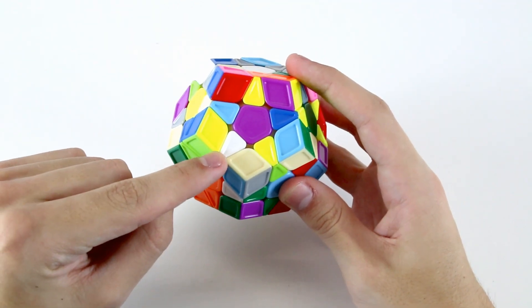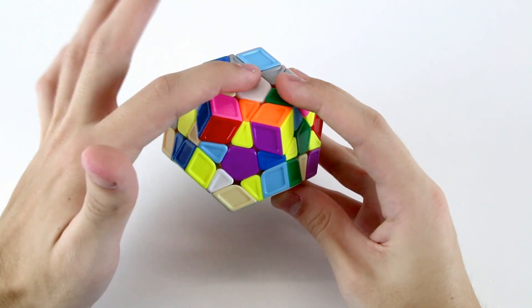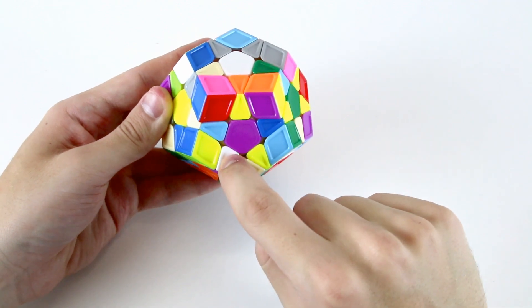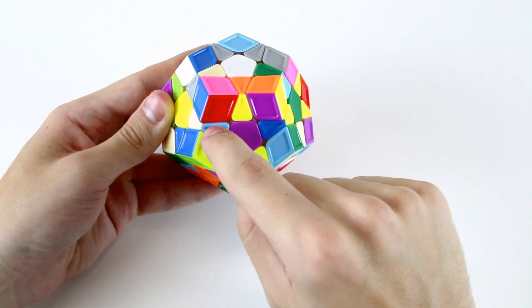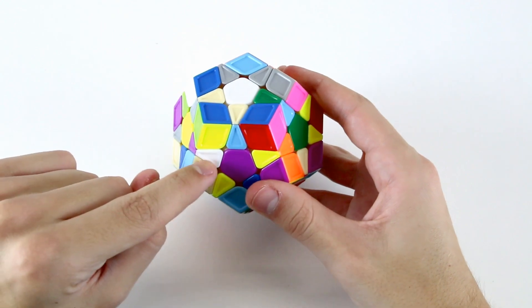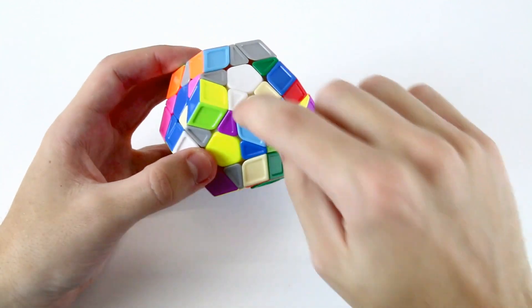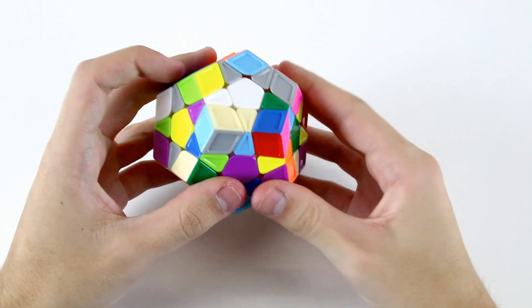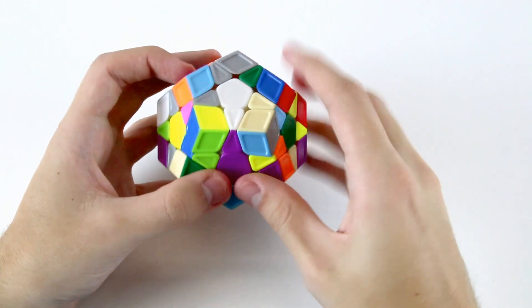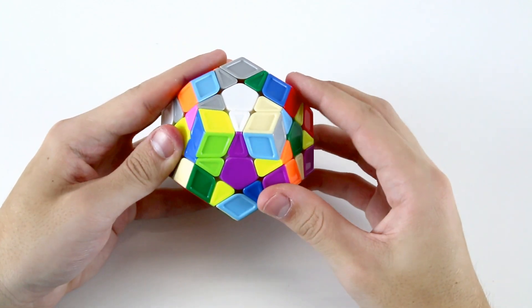I've identified this white and purple edge piece, which is relatively close to the white side because it's just in an adjacent layer. What we're going to do is bring this white sticker to here by doing an F move. Now we're in a position where we can move this one up into our white layer and match up this color with this center. Like on the 3x3, we also need to match up this purple sticker with the purple center. So we can do something like U' and now we've solved this white and purple edge — the white sticker matched to the white center and the purple sticker to the purple center.